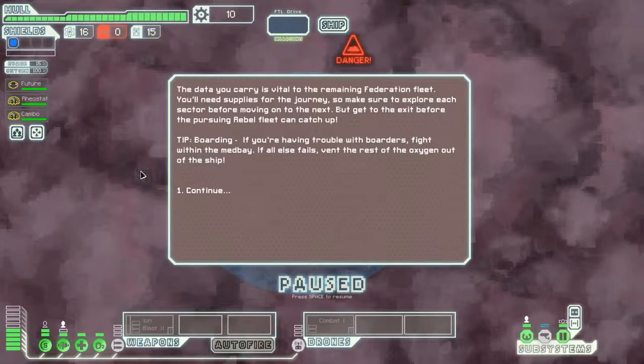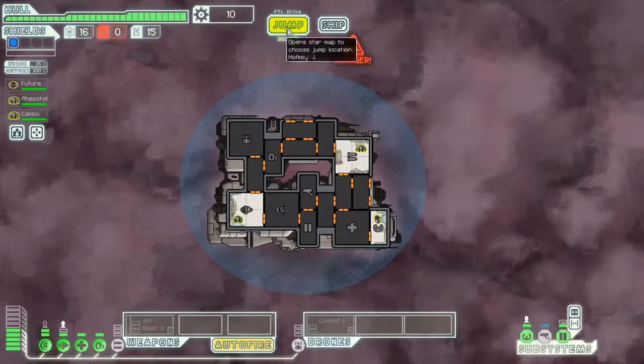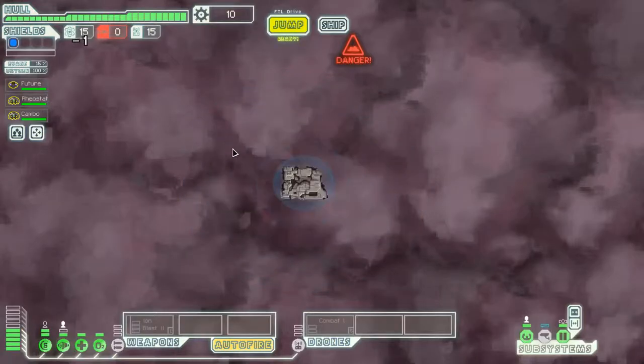So that's our mission. Let's start with the basics, set the weapons to auto-fire, and let's explore. So I always like to plan a bit of a route. I think we're going to go down, wrap around as many of these before we get back to the exit. See what we can run into.